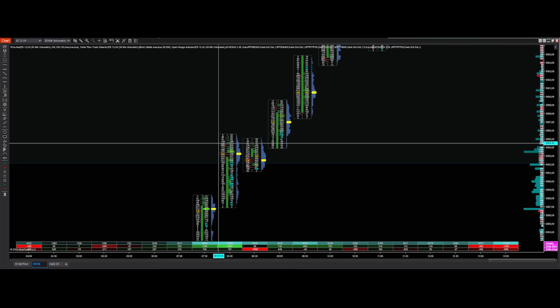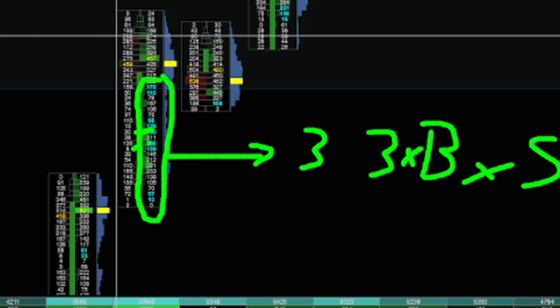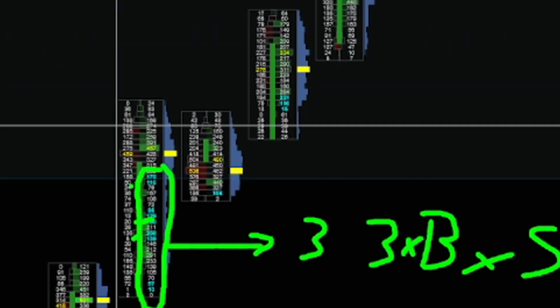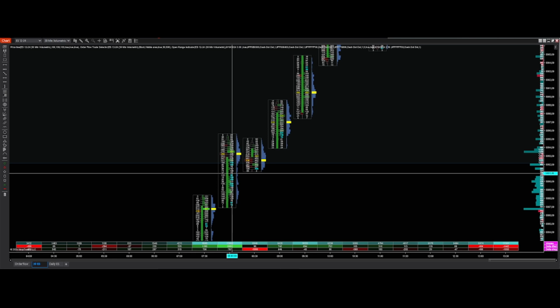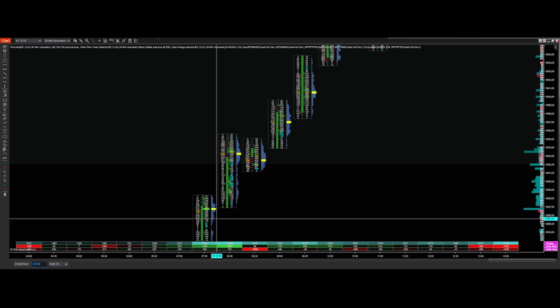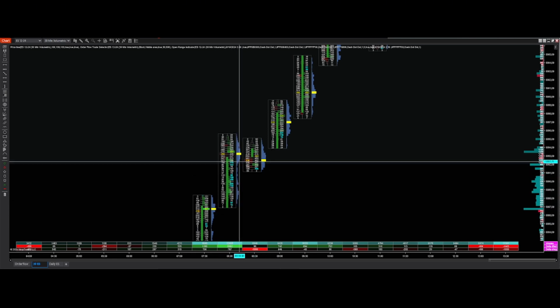So you can see one thing we didn't talk about yet is delta imbalances. For me, I set them on a 3. This means that there must be 3 times as many buyers as there are sellers below. See, 6, 265, 50, 170, 24, 116. This is 3 times as many buyers as there are sellers, which displays them in a different color for me, just to know the power of us getting into this move.